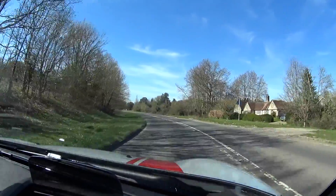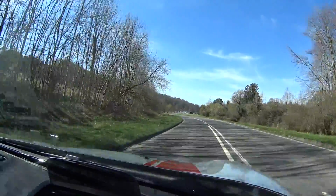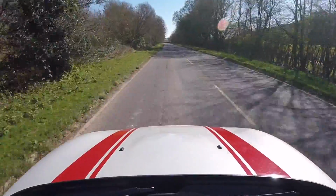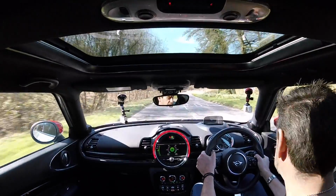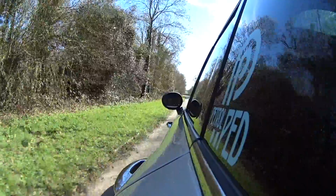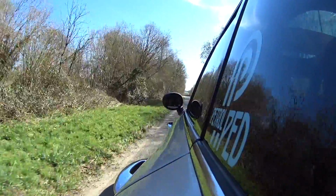And a few people have asked me, do I regret not going for the GP3 and going for this? And the simple answer to that is no, absolutely not. There's not an ounce of regret in me buying this car. It's well within my budget. In fact, it's £7,000 cheaper than the GP, and it just fulfills everything I want from a car. It's just brilliant, and I love it. I love it to bits. I've never been so pleased with a car straight off the bat before. I just think it's an exceptionally good car.